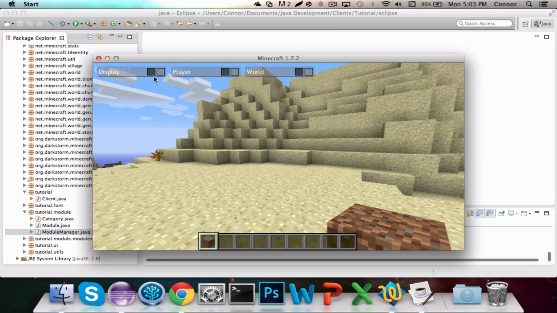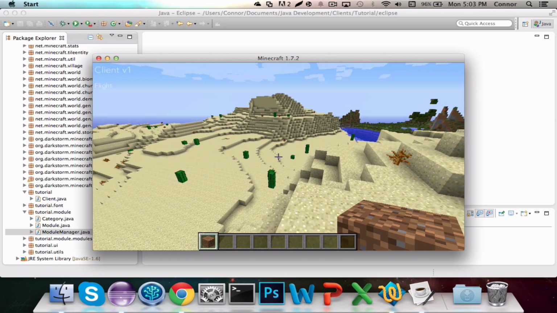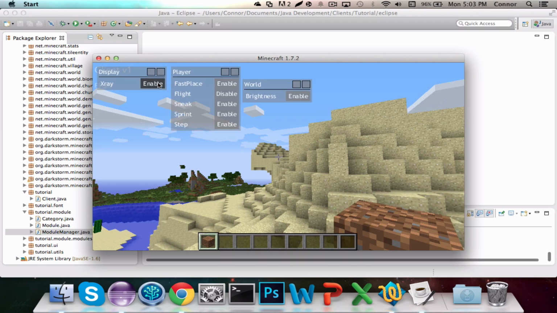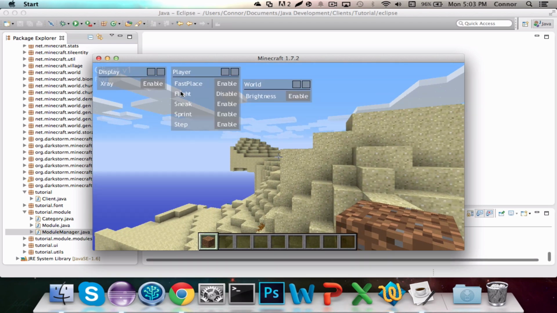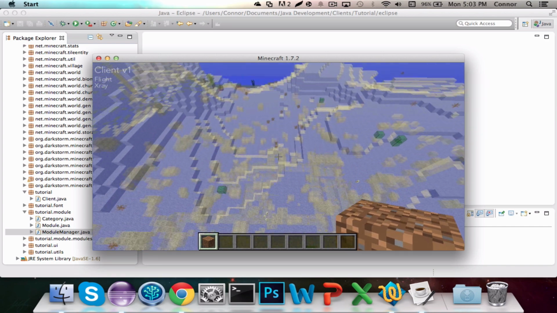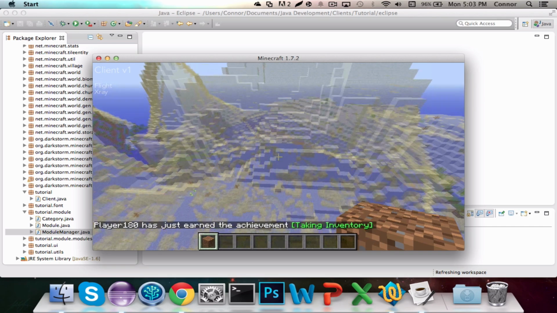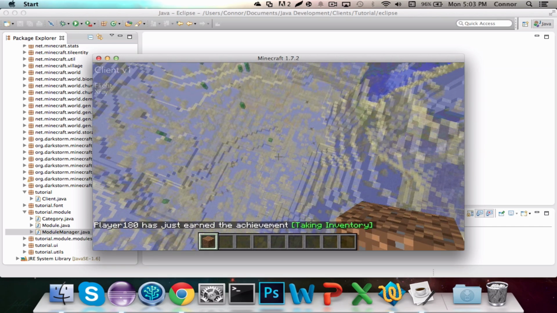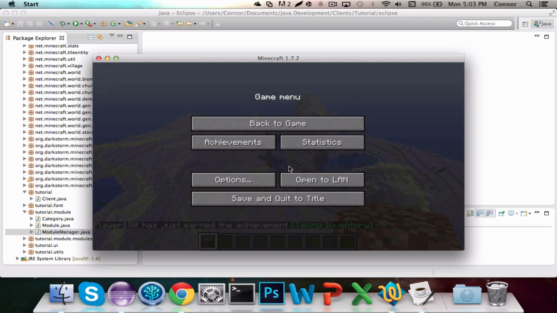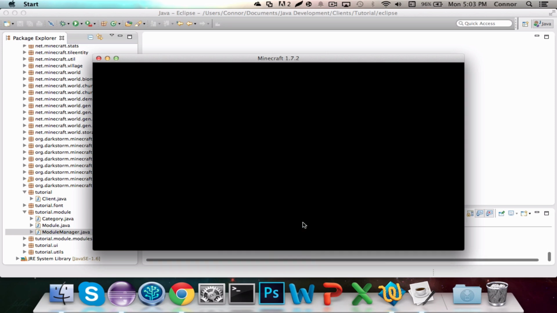So as you can see, when we hit shift, we get our different mods, and we can enable them and disable them. So that's cool. And if you notice, for a second there was a big space in between flight and X-ray. As you see, it's back. That's because QuickGUI doesn't have a name, and it's kind of trying to display QuickGUI. So there's a simple way to fix that, and that way is to go back here.